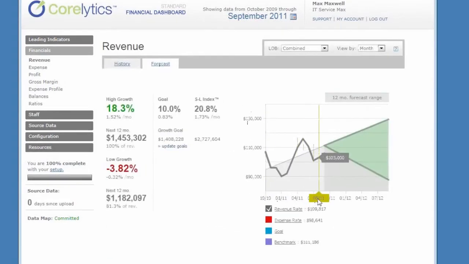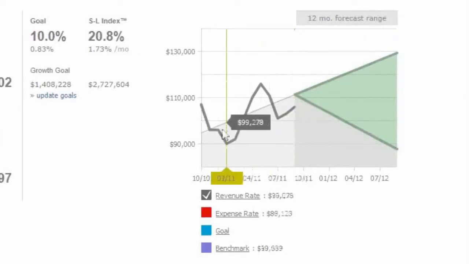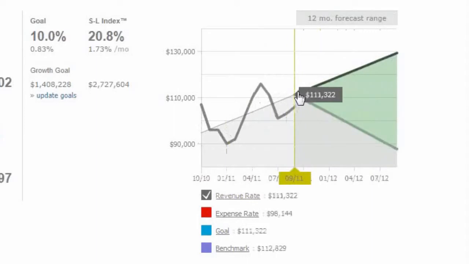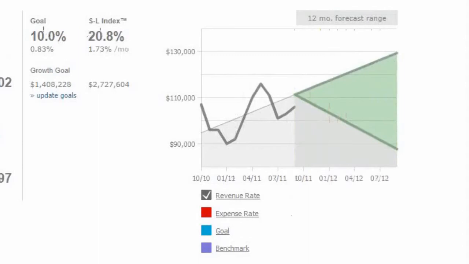And then we have a forecast view here. This is the most recent 12 months to the left, and then a sort of trend into the future. What we've done here is taken that trend line and we're displaying that into the future, which basically says if you keep doing what you've done for the last 2 years, then this is probably where it's going to go. If momentum is going to carry you someplace, that's where you're going to be. And that represents about an 18.3% growth year over year.